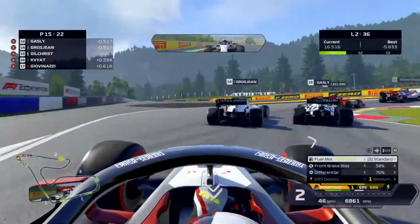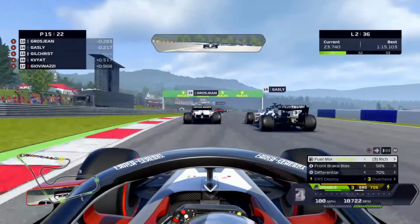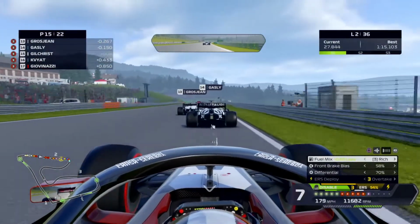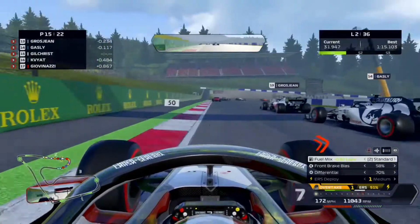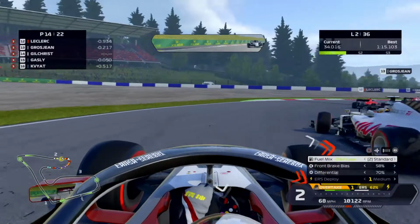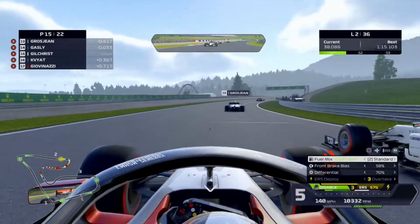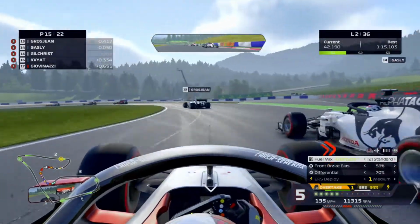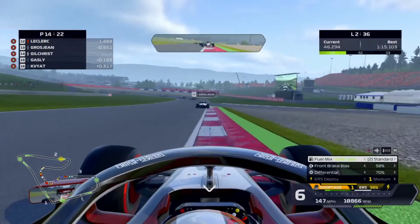So here we are now on lap 2, going through turn 3. We gain quite a bit of time on Gasly. We do run into the back of him a bit, and we're lucky not to get damaged, but we're now in the slipstream. Overtake is on, and we're going to send it round the outside of Pierre Gasly and hopefully make the move work. As we do, we get the short shift up to third and get nice traction out of the corner, and we've made the move work. We're still alongside, but we send it round the outside. We squeeze him to the outside, and overall it's a pretty decent move.